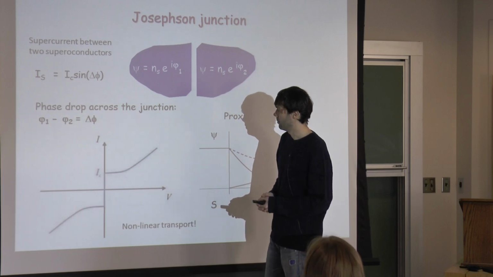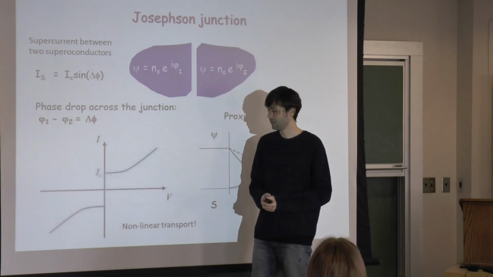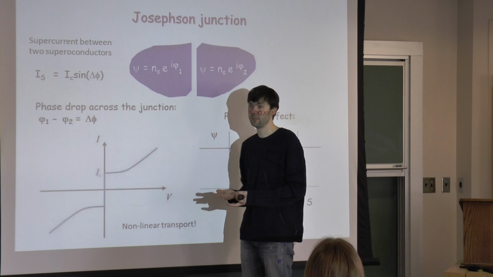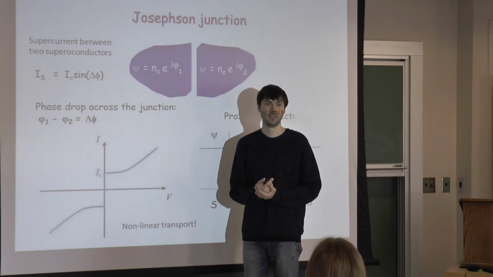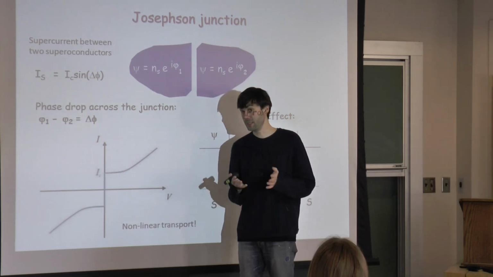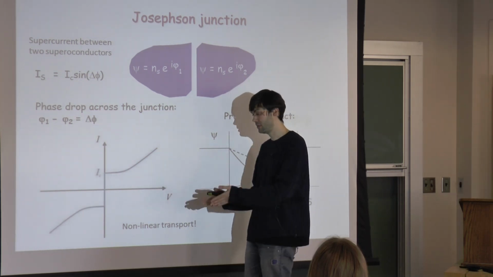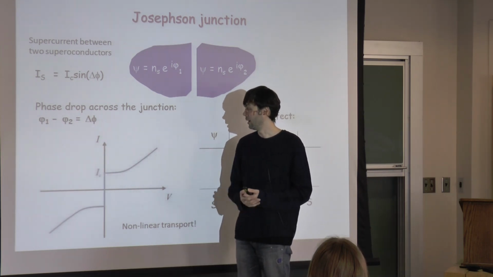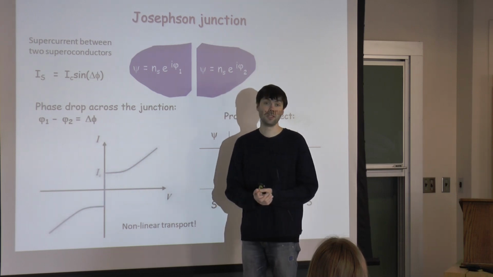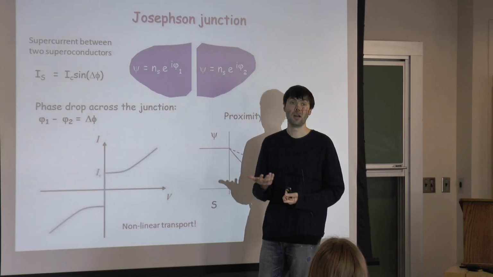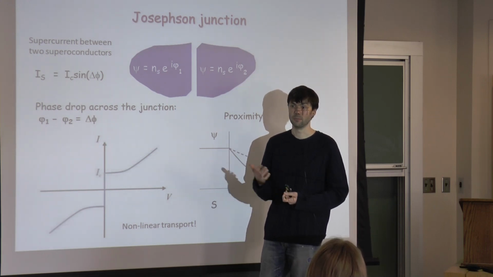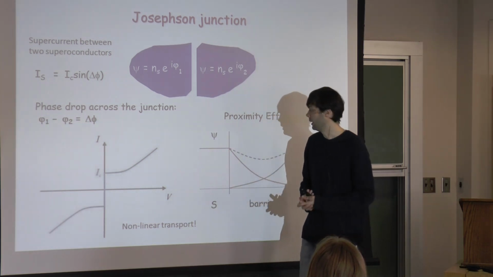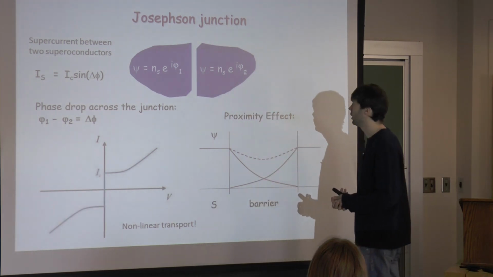You can see that this is by no means a linear IV, especially clearly not down here. So if you make a circuit that includes the Josephson junction as an element, this will not be a linear circuit. It will be distinctly different from circuits that have resistors, capacitors, inductors. Those circuits we understand very well. But this will be nonlinear, and so you would have to apply its own logic. It has its own logic. The other examples of nonlinear elements are tunnel junctions, diodes, transistors, etc. They also come with their own logic.